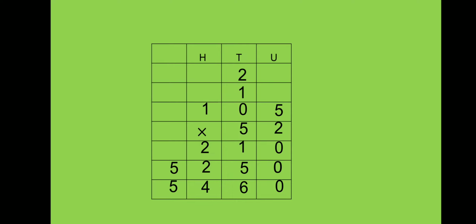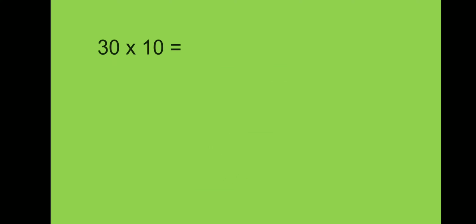That is 1 digit, 2 digit and 3 digit. Now let's have some tips and tricks about multiplication. Here I am showing you the multiplication of numbers which have 0 in the ending, like in the units, tens, hundreds place. So 30 into 10. Here you have to only multiply 3 into 1, that is 3, and add the zeros, that is 2 zeros here.